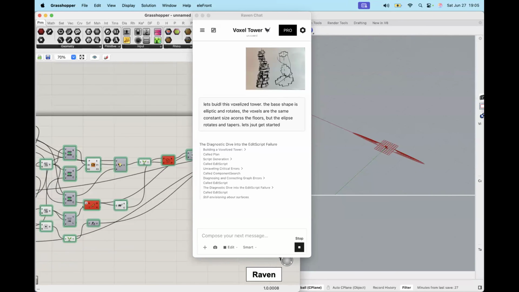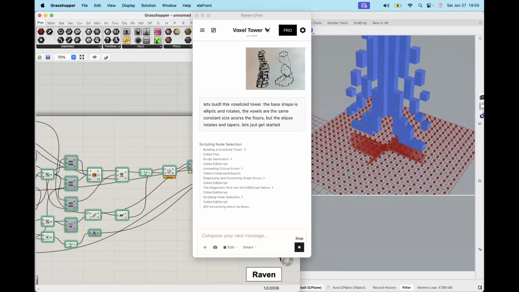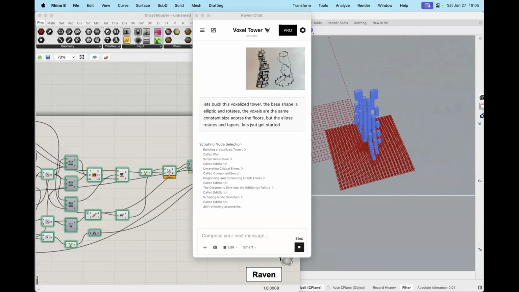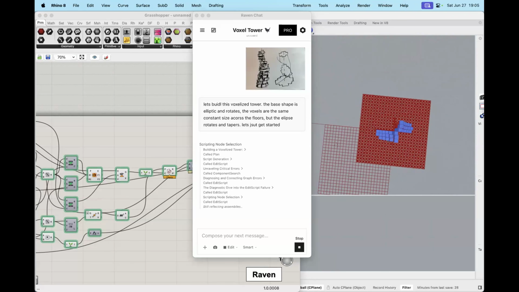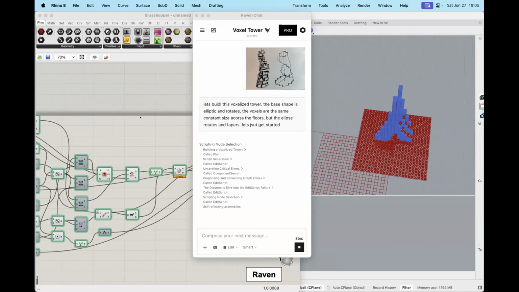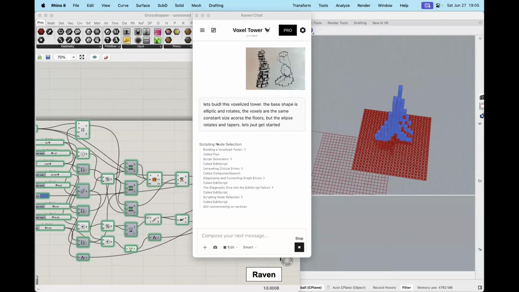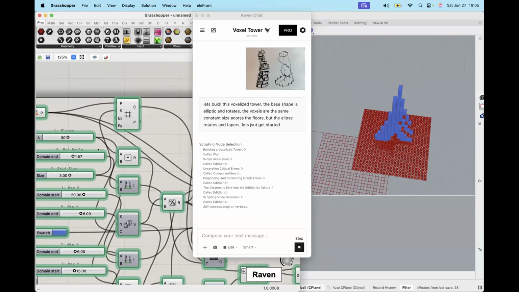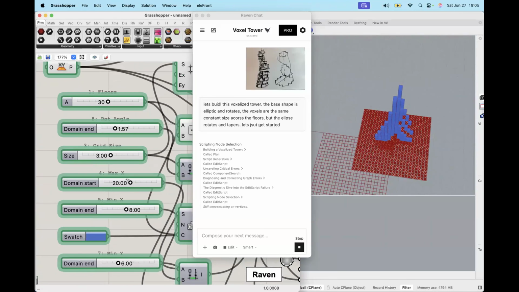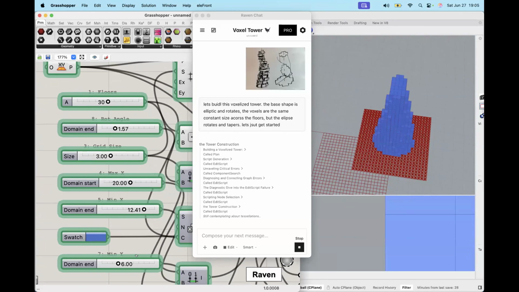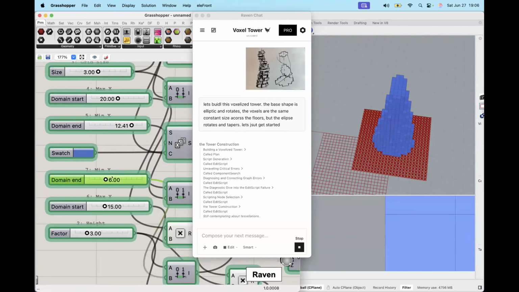Couple issues remain. Oh, something's happening. It looks a little bit like a video game sculpture, and the errors are gone. Great. So I think what we need to do is increase the size of the ellipses. So even while Raven is working, I'm going to start working as well. And I will go in here and I will say the minimum for both X and Y should be a lot more. The minimum Y, let's do 12.